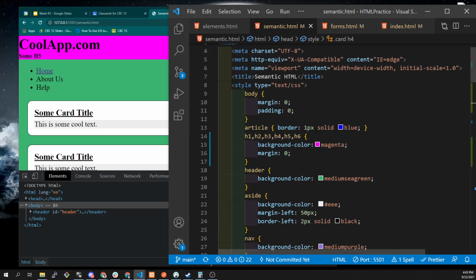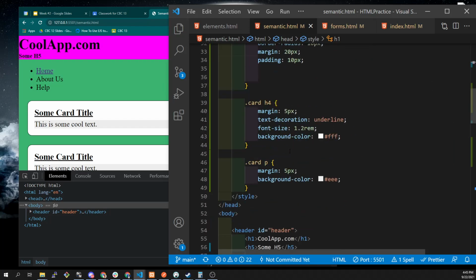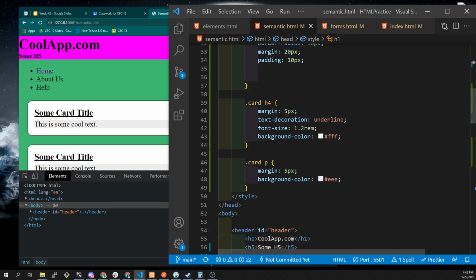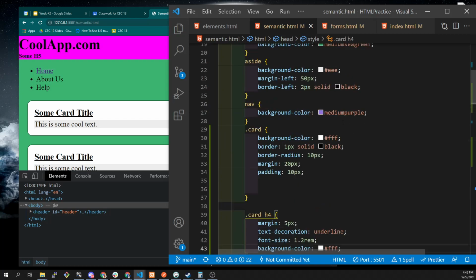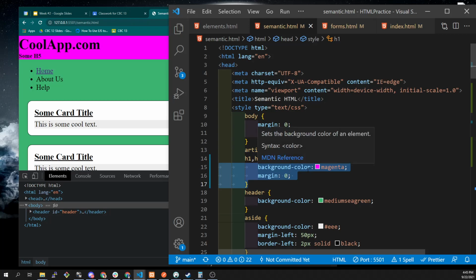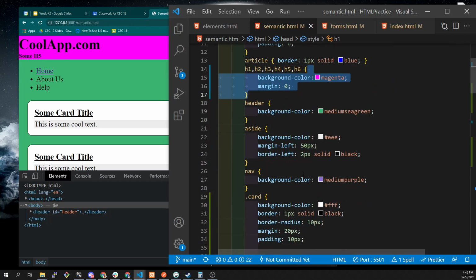So this rule is a generic rule at the selector level, and it applies to all of our headings because we've got them all separated by commas. But then we want to go in and specify that the H4 that is in our card, we want to just overwrite that rule by setting a background color. Okay, so multiple selectors can use a declaration block of rules, and that works with any number of these, right?